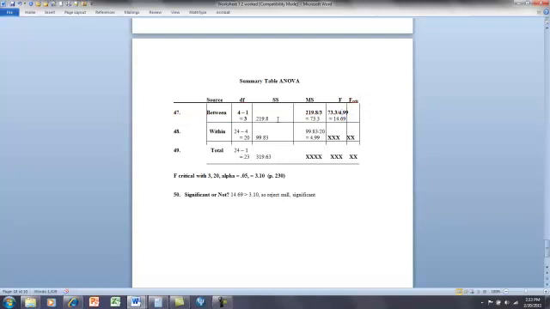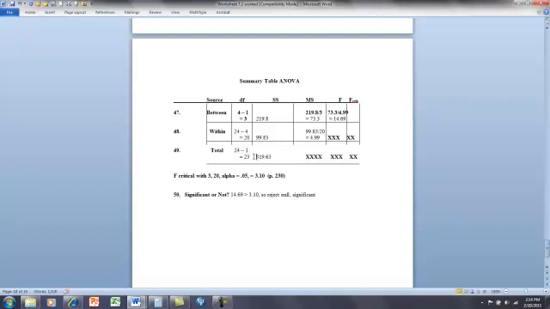Okay, so we have sums of squares that we just computed. We can do that with our raw data. And now we're going to take our degrees of freedom for between. What is our degrees of freedom for between? There were 4 groups. Our degrees of freedom is 4 minus 1, which is 3. And we're going to get our degrees of freedom for within. There were 24 people and 4 groups. Our degrees of freedom within is 20. And the sum is 3 plus 20, 23. And here degrees of freedom total is just the number of people minus 1.